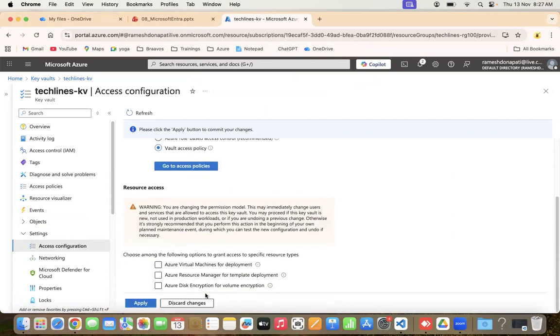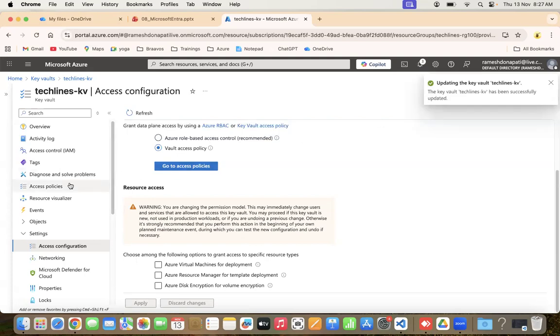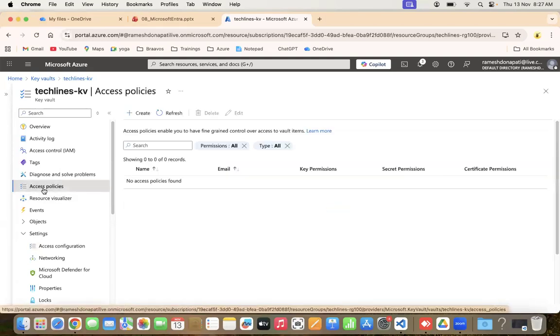So once you enable these access policies, this is now enabled. I can access the access configuration, and in this access configuration I enabled Vault access policies. Now I can go to access policies. Here it gives an option to create.